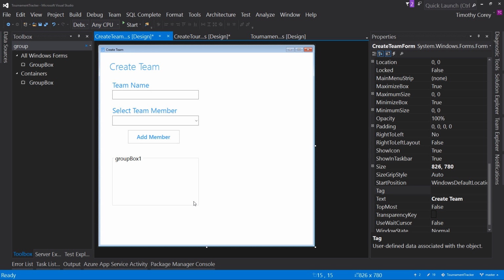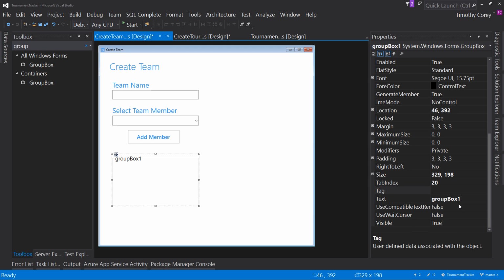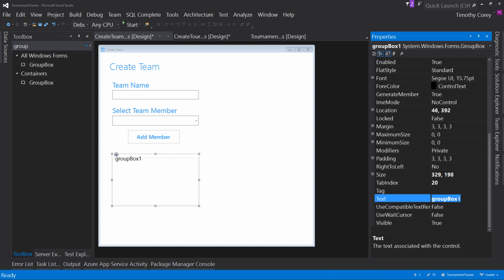Now, there are more benefits than what I'm using it for. I'm basically just using it for a good delineation to say, hey, here's a group of stuff that all goes together that's not really connected with the rest of the form directly. It's kind of like a subform almost. So that's all I'm using it for, but there are more uses. You can move the whole group around very easily, and it even has its own label and so on and so forth. But for now, I'm just going to say this is the add new member box.